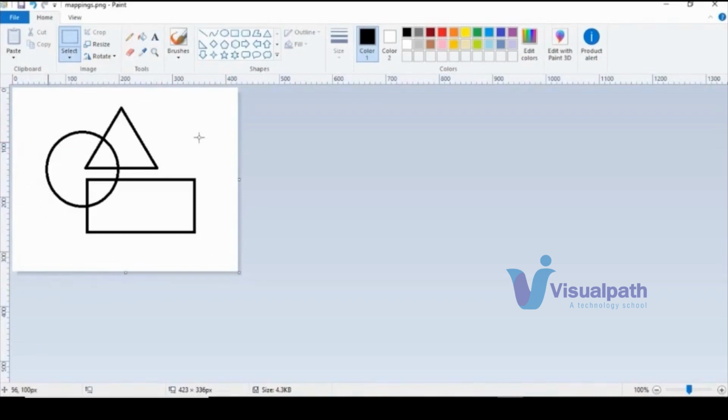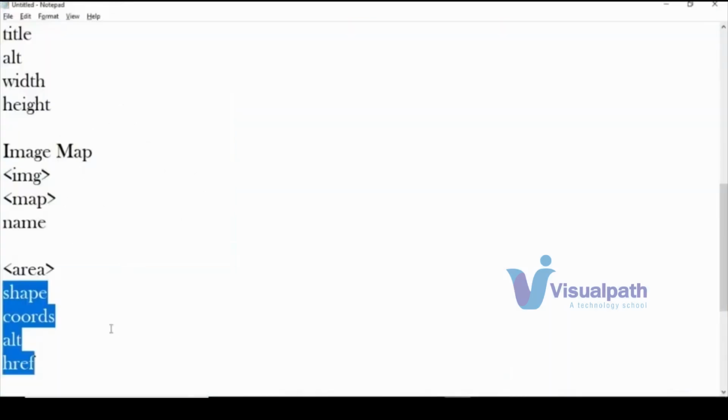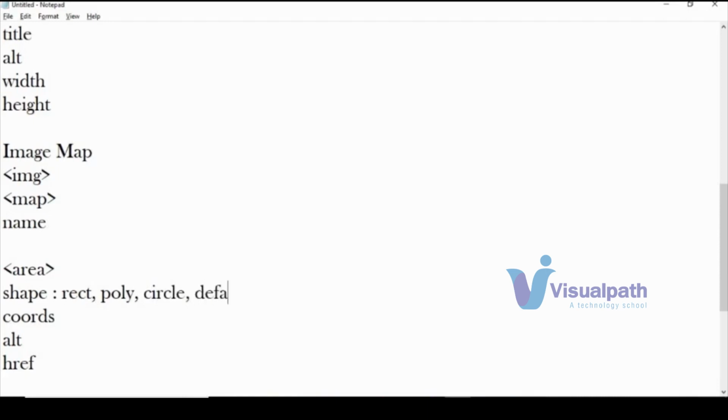Okay, for this, first we need to create an image in Paint. Okay, so I have already created an image of a circle, triangle, and a rectangle. Why only these shapes? I'll tell you that first. Now I told you there's an attribute shape. In this attribute there are 4 types of shapes. One is the rect, the second one is the poly, third one is the circle, and the fourth one is the default, that is the normal link working.